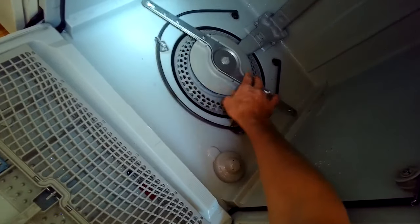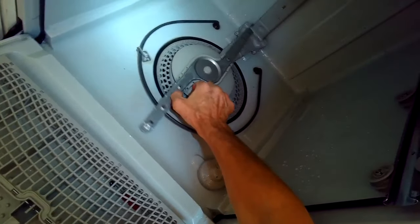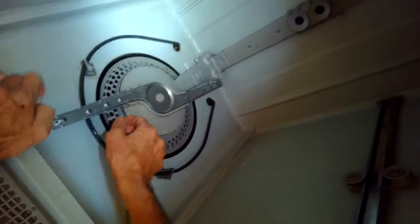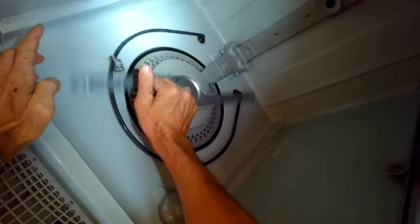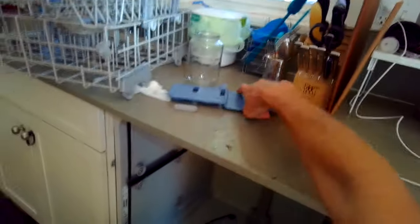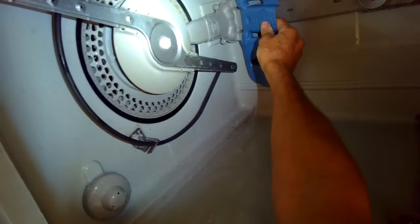We're going to add that blue part back in too on the tube. Now the blue thing just helps disperse some of the water, squirts it around more. And that did the trick. Got it cleaning really strong again.